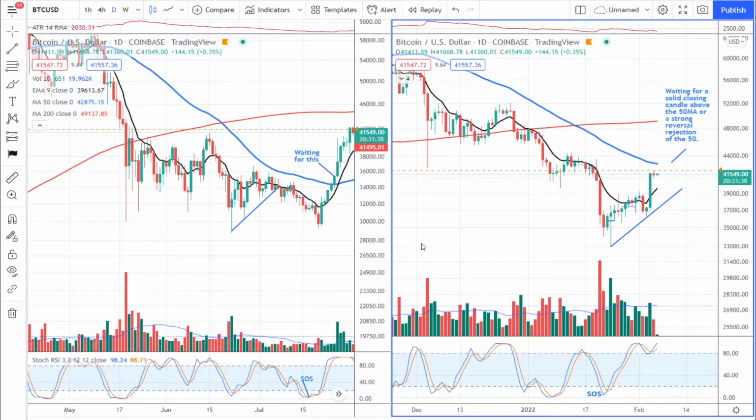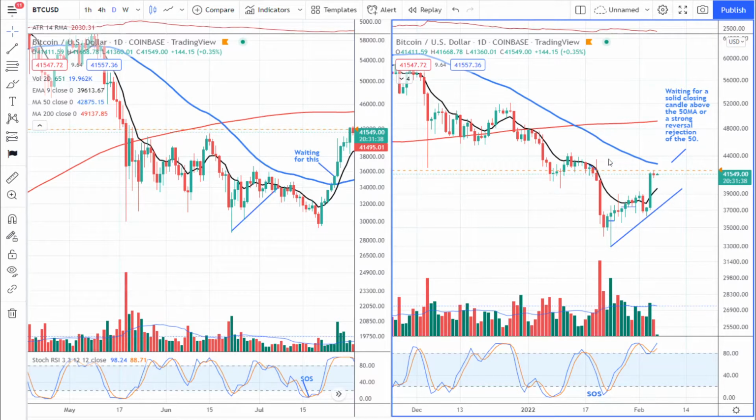I just wanted to do a quick update on Bitcoin, but before I get to that, I'd like to do a little bit of history with Bitcoin and what we should expect from the position that we're in today. Basically, it just gives us a better idea of what potentially could happen.